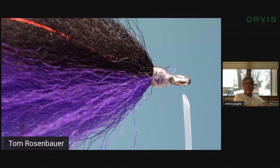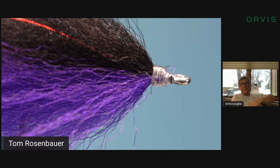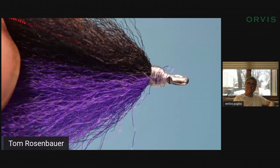Okay. Now you'll see the difference that it makes. Do you put Zap-A-Gap on the head too, not epoxy? No, forget it. I don't put epoxy. There's no need for epoxy. Zap-A-Gap will do the job. All right. I don't have to worry about my bobbin anymore.